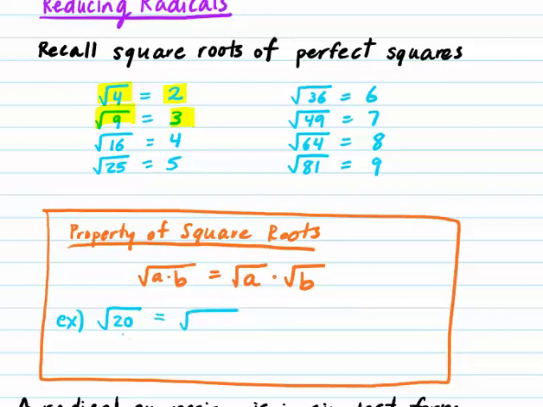We might need to factor 20 for something we're going to do. So let's just say the factors we need to use are 4 and 5. So 20 is 4 times 5, so I can surely write it like that. And this property says, hey, if you need to, you can pull apart the square root since you have multiplication of two numbers underneath. This is equal to just multiplying those square roots individually. We'll do something with that in a minute.